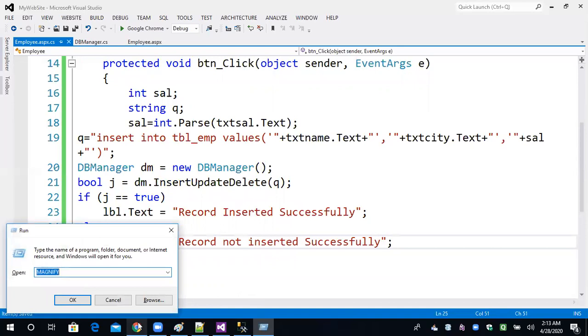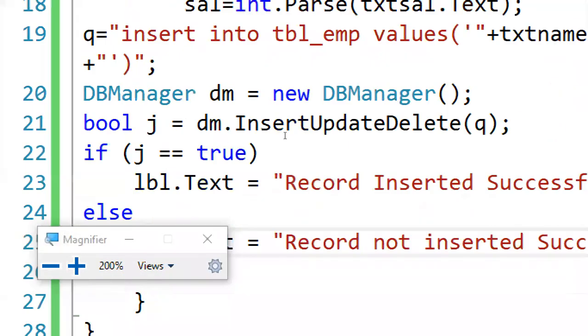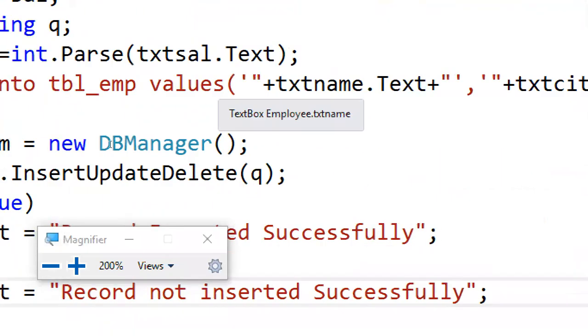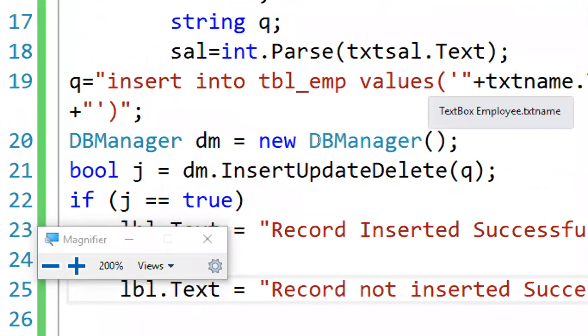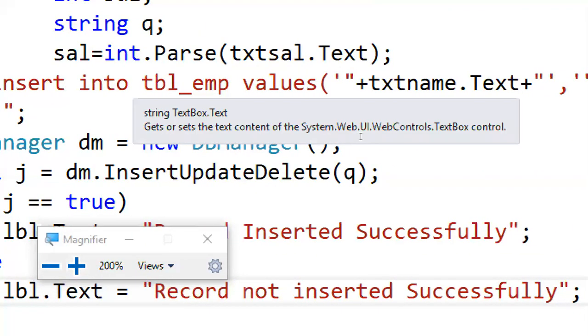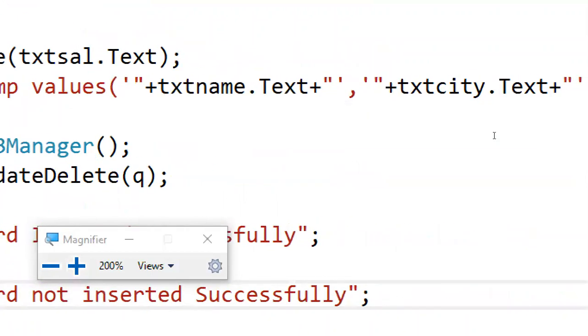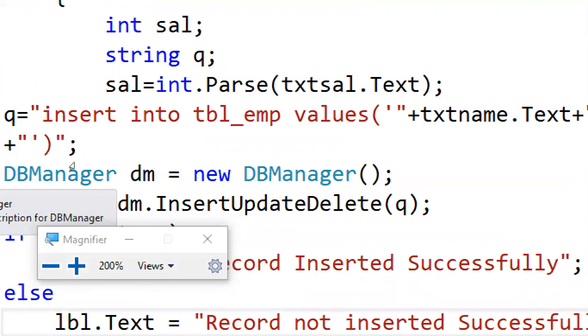I'm just providing the magnified look of this query. So this is a query, q: insert into tbl_emp values. And these are the fields, the data which I am passing to insert into the table. txtCity.Text, and here the salary, single quotes, double quotes, and the remaining part of the query is below.